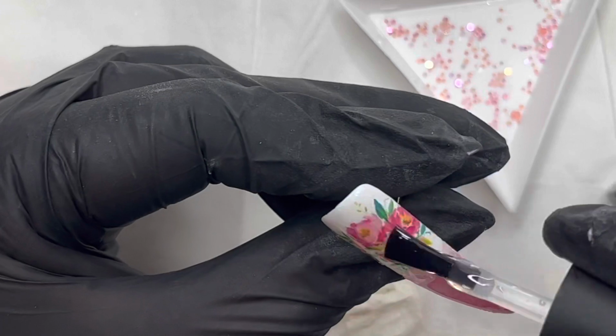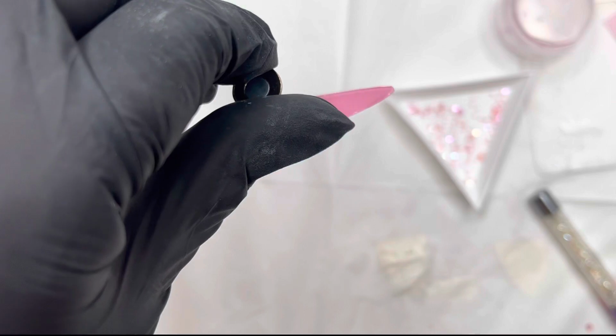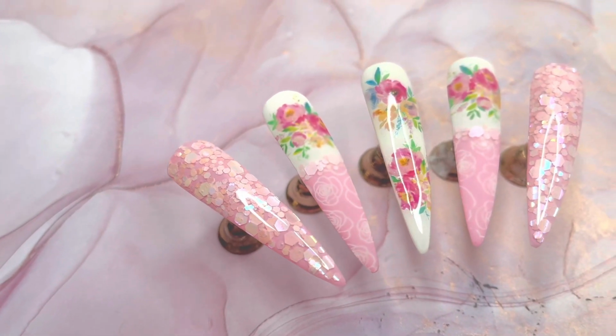But now we're going to go in and encapsulate all that with some rubber base. Just make sure that everything is nicely covered. And then I'll turn that upside down, let gravity do its thing. And then it is time to cure that. And then I'll go in for a final top coat. And that is our design finished.